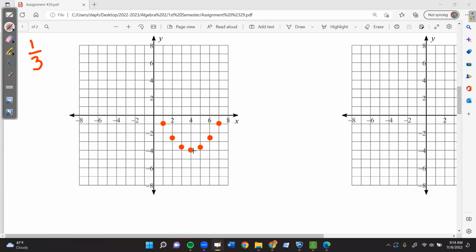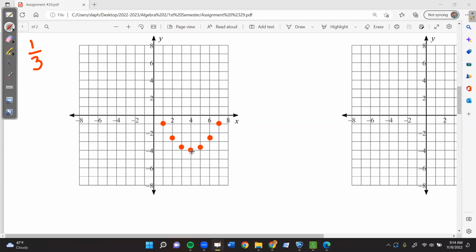If we were to go out 4, how far up would we normally go? 16. What's a third of 16? Or 5.3. Good for you. We're just dividing by 3. This will be it, because we can be done after this. We could keep going to the left, but generally if one side runs out, I'm okay if you just bail.